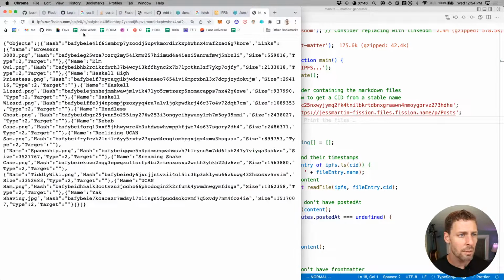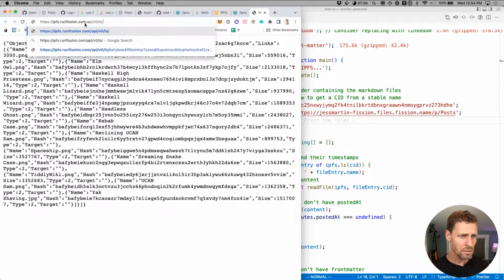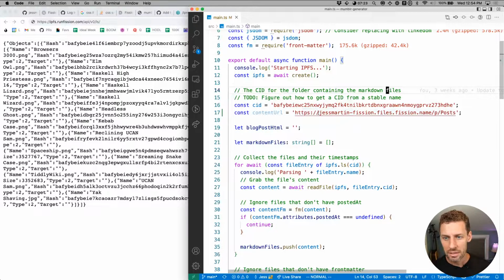Yeah, but the problem with this is, yeah, this is fantastic. But this, oh, but I can say ls. That ls though requires a CID. I guess we could test this with, I really doubt this will work.